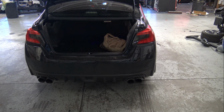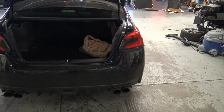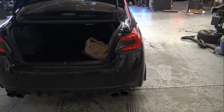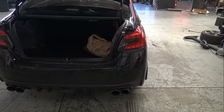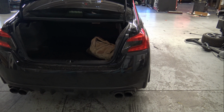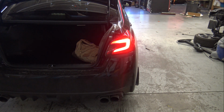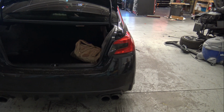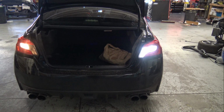Alright, so we put our first module in. We did the passenger side one first just to see how it all worked out. We also replaced his turn signal and his factory reverse light with LED bulbs instead, because one of the instructions is that the regular halogen bulbs just draw too much power. So right turn signal. That's what the module does. It turns your running light, brake light, into a turn signal. And reverse. And as you can see, that is a much better look.